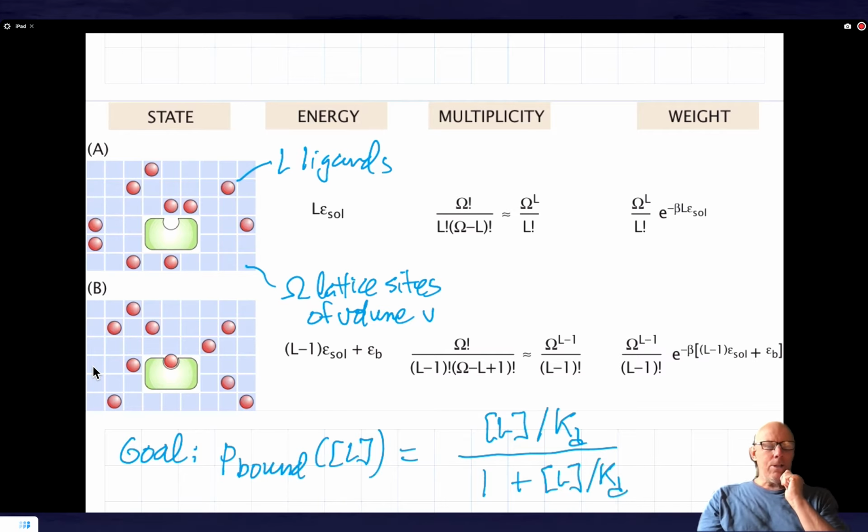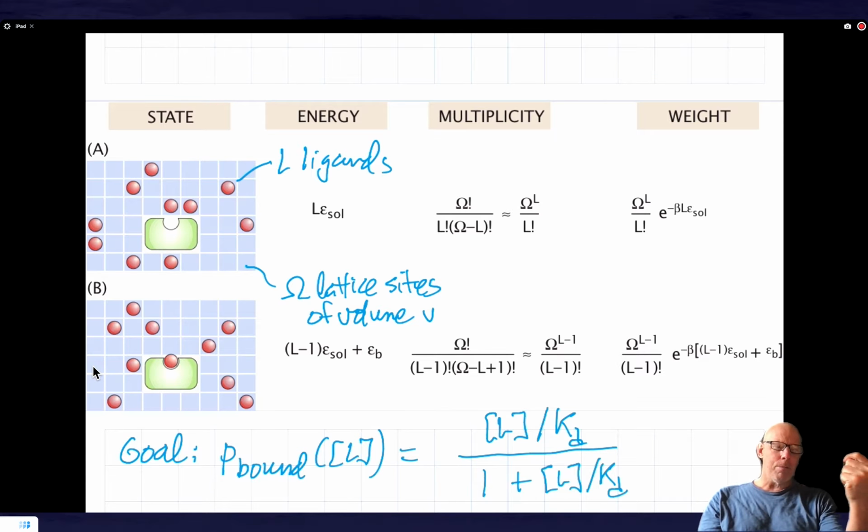I just want to remind you, even when I'm at millimolar concentrations, that means that 1 out of every 1,000 lattice sites is occupied. Remember that E. coli has a volume of 1 micron cubed, which is the same as 10 to the 9th nanometers cubed. Remember the rule of thumb that 1 nanomolar is 1 per E. coli, or 1 in a billion.